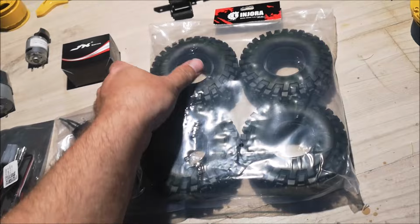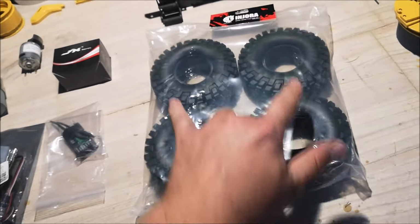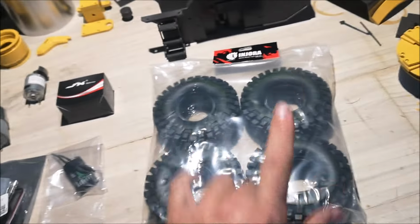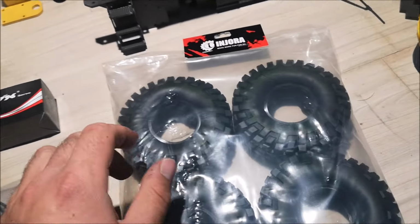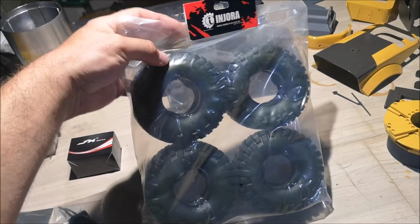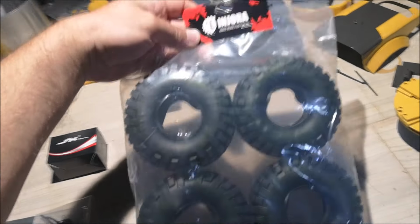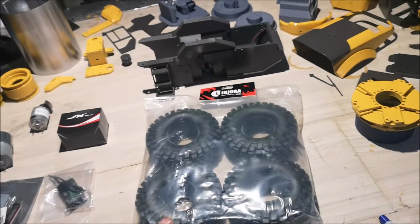And here are the tires that I will be using. You might notice that there are 4 of them right here, but I will only be using 2 of them. This is a 4-pack that I bought from Injora on AliExpress. They are very cheap tires and they are perfect for a compactor. Anyway, that's enough blabbering for me. Let's begin the build.